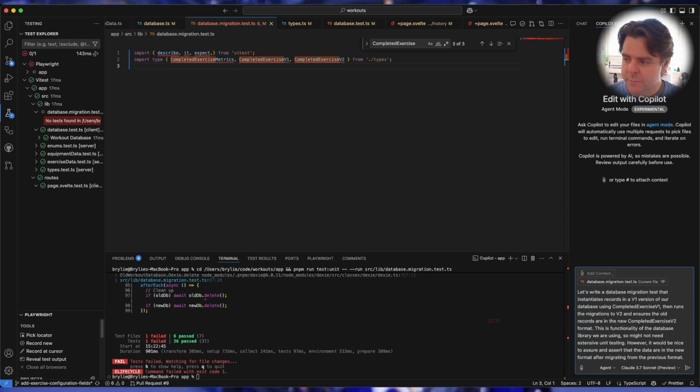Let's write a database migration test that instantiates records in a v1 version of our database using the completed exercise version 1. Then runs that migration to v2 and ensures the old records are in the new completed exercise v2 format. This is functionality of the database library we're using, so we might not need extensive unit testing. However, it would be nice to assure and assert that the data are in the new format after migrating from the previous.